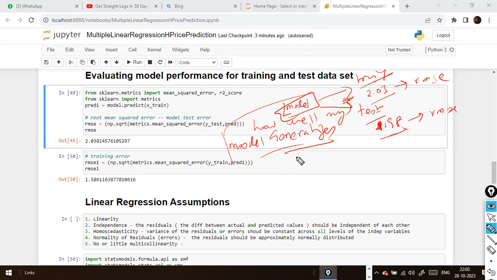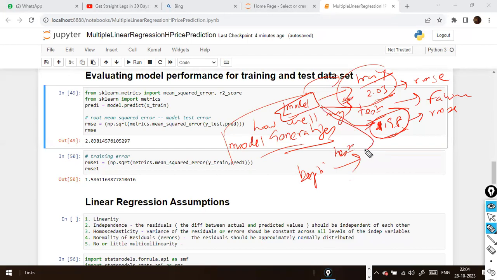Can you say that? Wait. Okay, if I use this test data set given by Fahima, my model performs somewhat close by this. Now my Deepthi gives me another test data set. She is challenging me: boss, you applied your model on the training data set, it is fine, but when you apply the model on Fahima's test data set, it gives this one. Why don't you apply the model on my test data set and tell me what the error is?